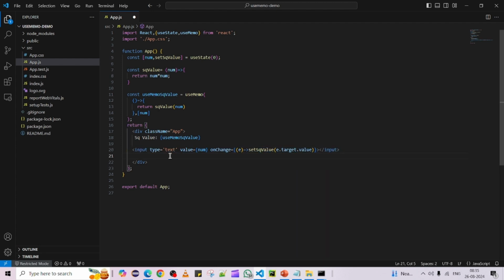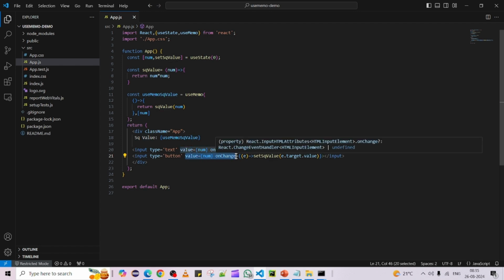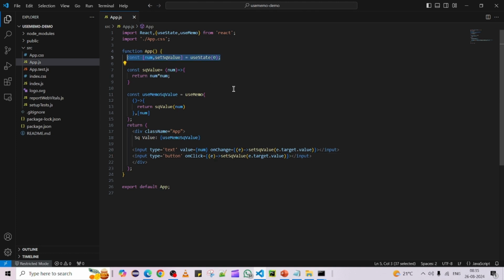We are going to define another value. First let me define this button. So I'm going to define another button, and when you click the button, I want to change another state of the field.